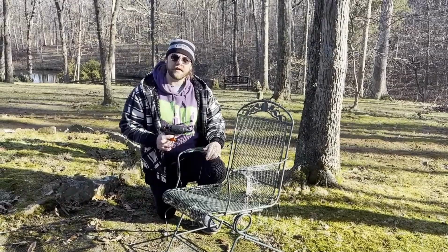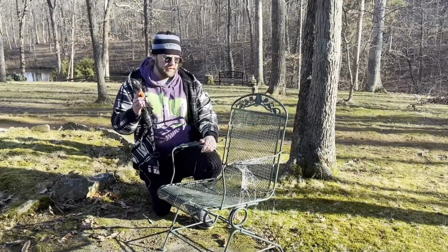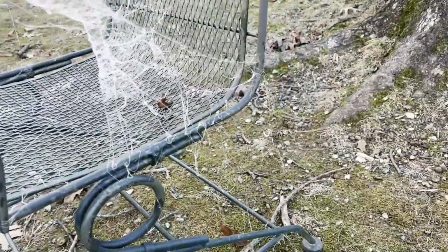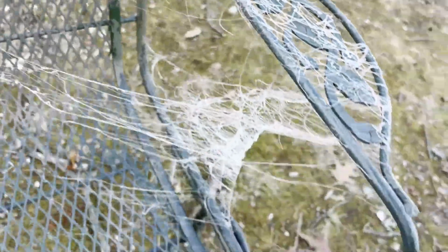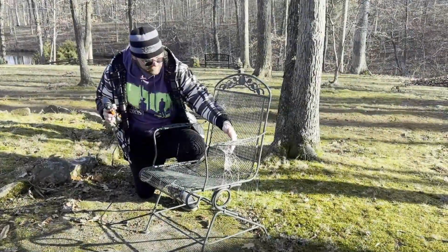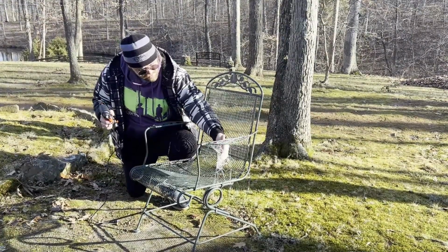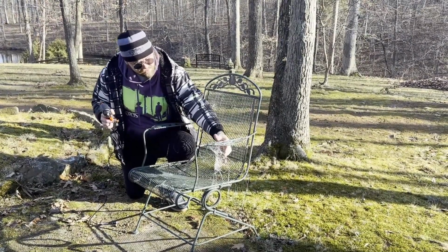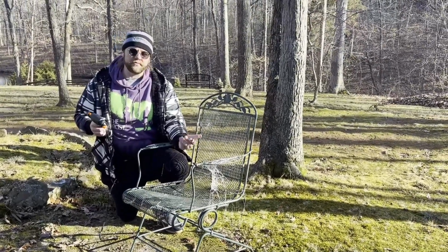All right everyone, so that is going to be it for the test run of the Webcaster Gun. Now as you can see, I'm pretty happy with this. Especially considering that it is pretty cold outside and the air compressor is probably not as strong as it needs to be for it. But with that being said, I think it did a really good job. You have a lot of thin threads here, but this right here got a little bit thicker. But that's probably more the temperature and user error than the gun. Especially with the air compressor.